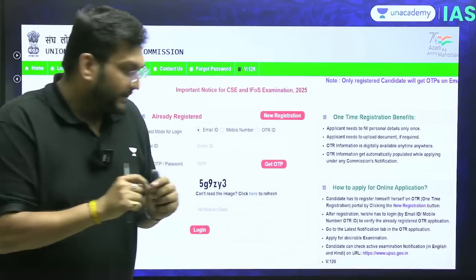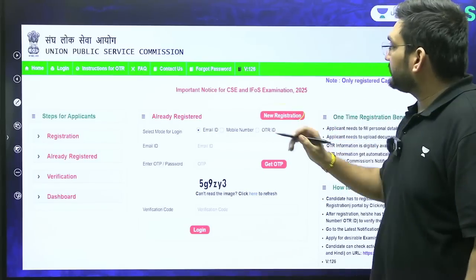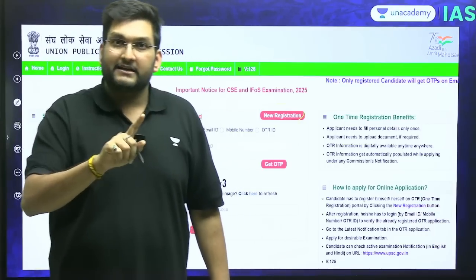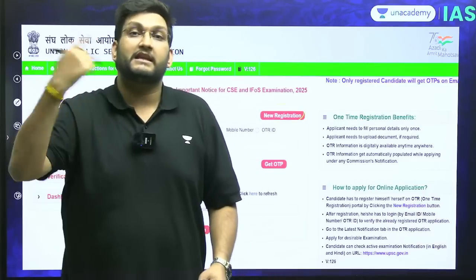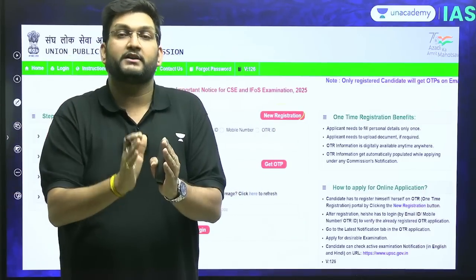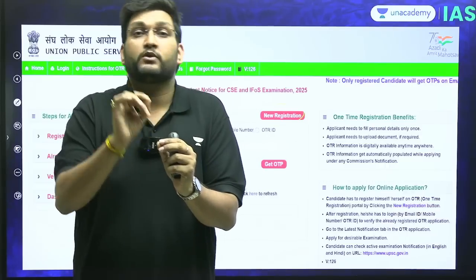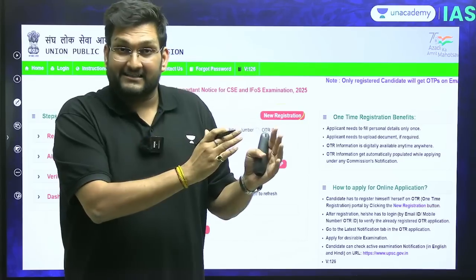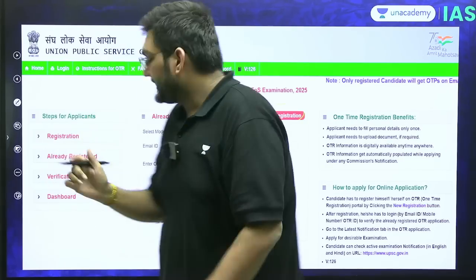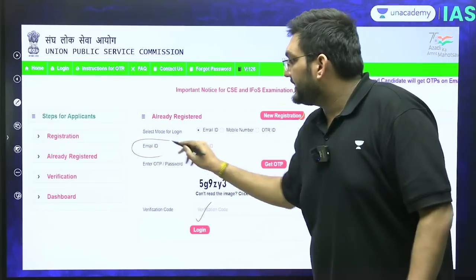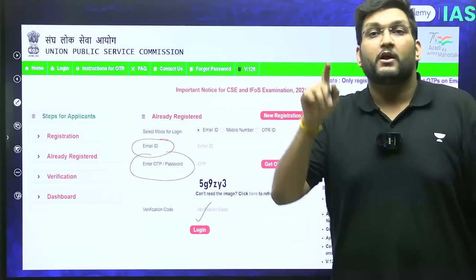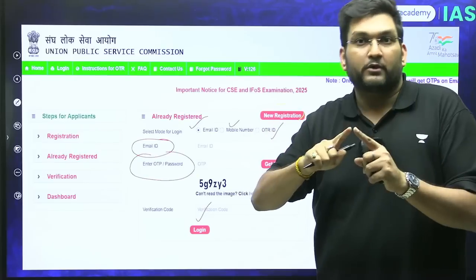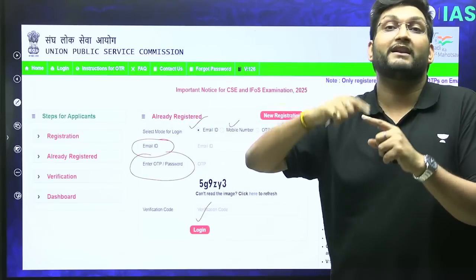Any form of new update or any form of new change which could have been talked about, we will discuss it here. Once you are going to click the concept of new registration, one thing to be noted: you are a new candidate or you are doing it after a year. Now everybody is at the same point. The difference being the new candidate would have to give the personal information, basic details, which was captured previously or last year. Now a candidate who logs in through the email ID or the OTP and password, which is provided either through the email ID, mobile number or OTR ID, the basic information is captured, which was captured last year. However, now there are multiple layers.